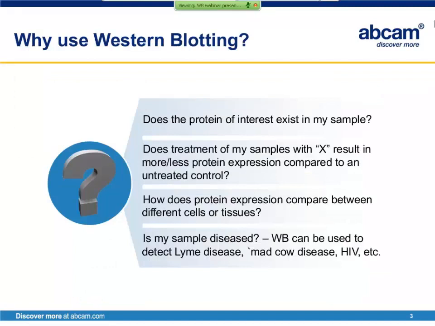So basically, Western blots are useful tools anytime you'd like information about protein expression in your samples. They can be used to indicate whether the sample expresses the protein of interest at all, or they can be used to give information about relative expression among different samples or treatment groups. They're also useful to validate antibody specificity if your end goal is to use it in immunohistochemistry or immunocytochemistry, as cross-reaction can be easily seen in Western blot, since proteins are separated from each other visually.